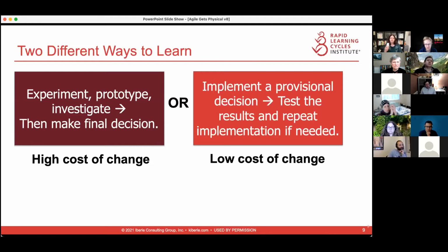But on the other hand, once I've bought this, I've pretty much bought it. They're not going to replace this for me unless there's actually a serious safety issue, right? If it just doesn't work well physically, if the build quality is poor, then they're going to be facing some warranty costs, but I'm going to have to ship it back to them. Okay, so you think about the firmware, you think about the driver, those things have relatively low cost of change. It's not zero, it's still a hassle for me to change it, but it can be changed. On the hardware side, we have things that have a very high cost of change.